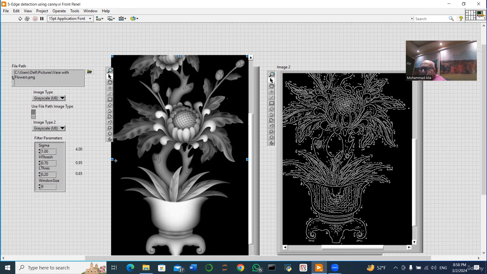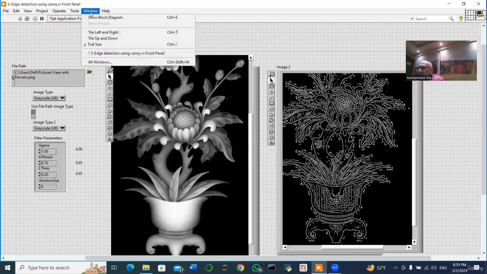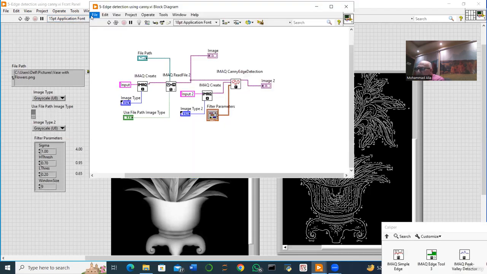But to work with Canny edge detector, we need to variate the filter parameters in order to get maybe more appropriate edge images. So if we go to this block diagram, we find that it is indeed not that complicated.